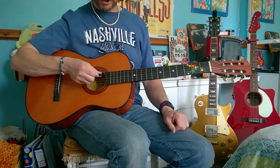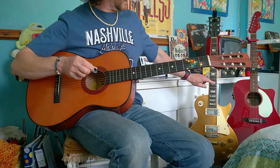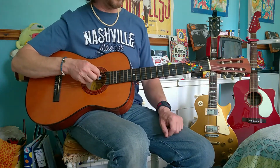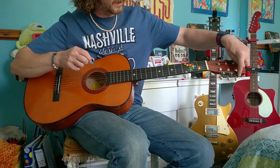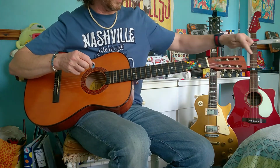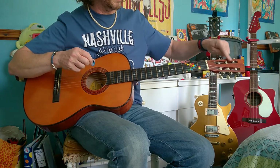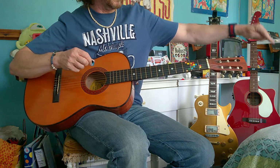Let's go down to string 1, 2, 3. This is the G. Let's get a note for this. The G string is number 3. Now, just to check, look, it's down there. Now, if you've got an electric guitar, you'll notice they'll go right across. Just follow them across. E, A, D, G, B, E.